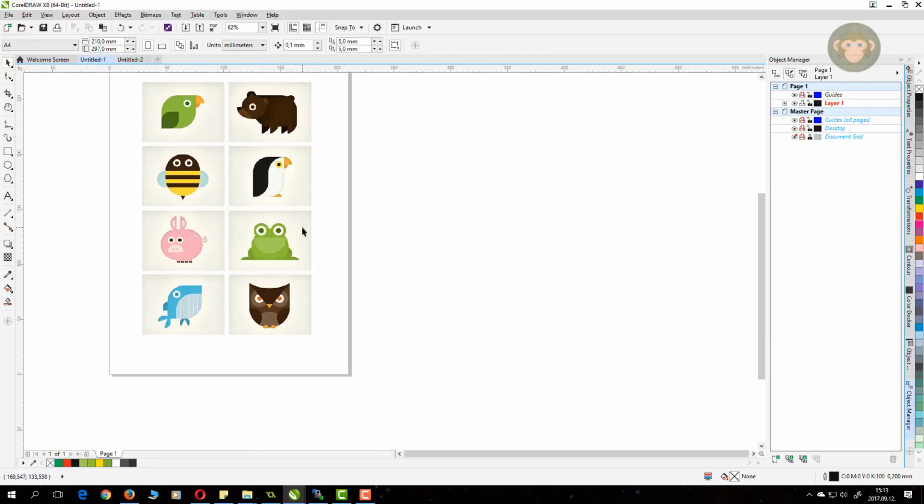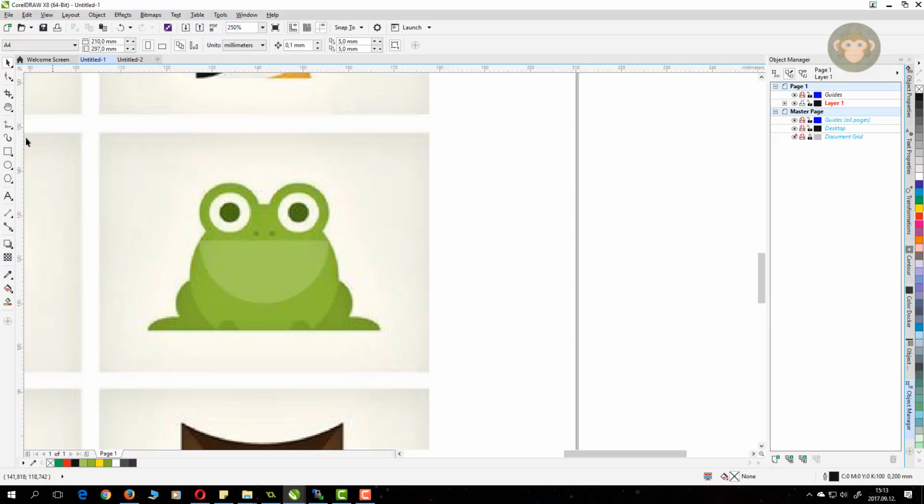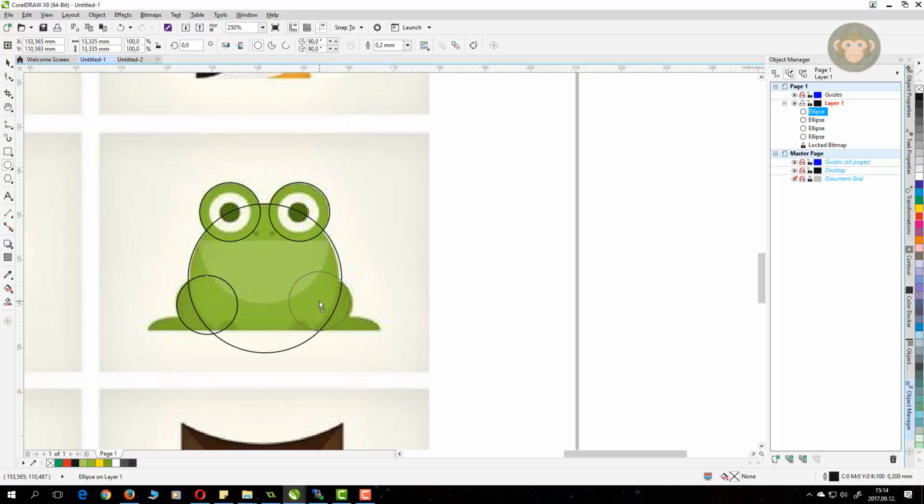That's cool, but how do I build this frog from the shapes? Easy. I just draw one circle, 2, 3, 4 and 5, and I need 2 rectangles with rounded corners.